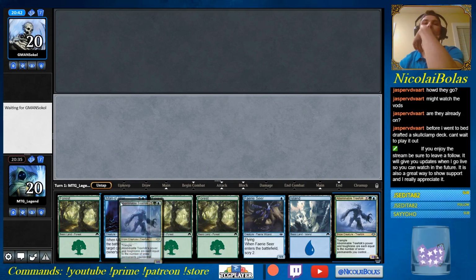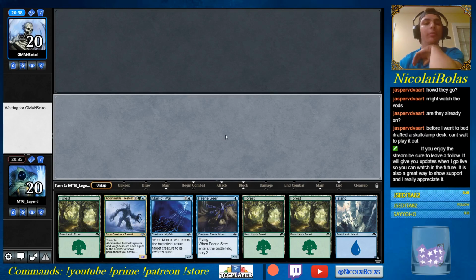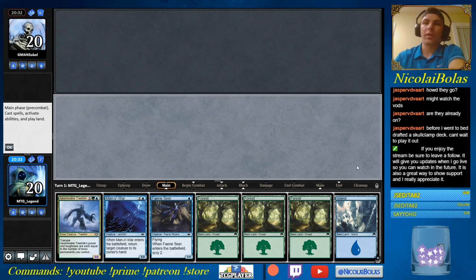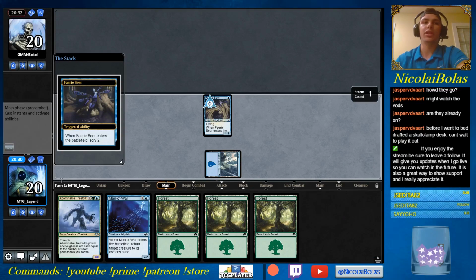This is a pretty good tempo hand if I can hit a 2-drop with the Fairies here. Or even a Moonblade Shinobi. Man. Oh, that was brutal. We played that so well. Just goes to show you can always lose. There's always a chance.